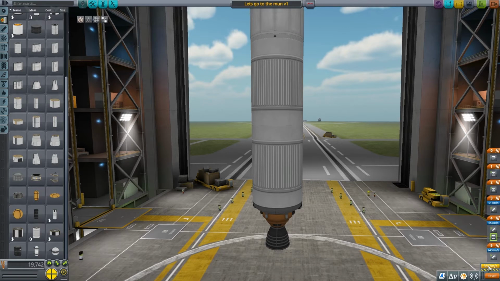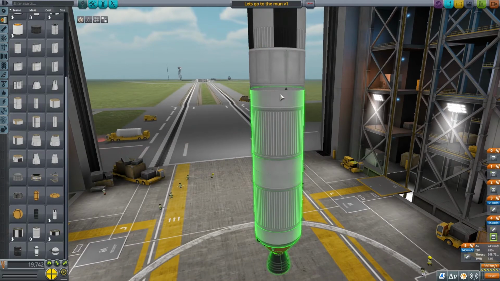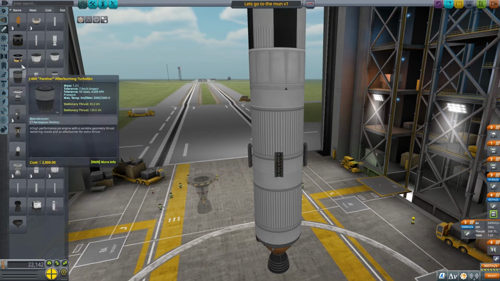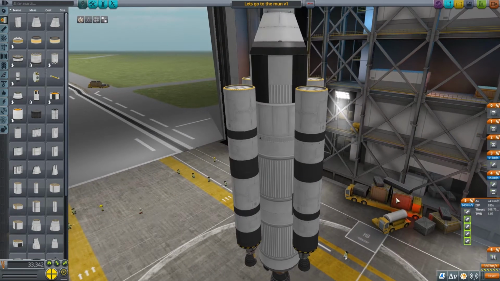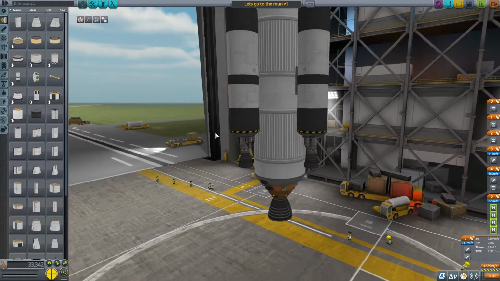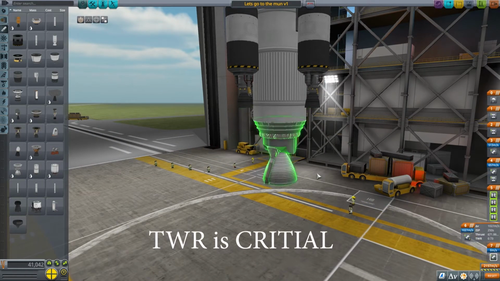So we're currently sitting on 3,500 meters per second of delta-v with a thrust to weight ratio of 1. So that is insufficient, probably a bit inefficient. Anyways, let's get some of these, which is great. I'm gonna swap this out for this bad boy.